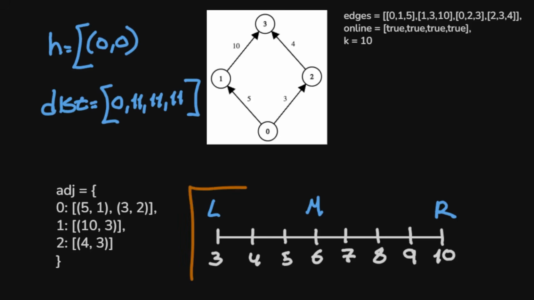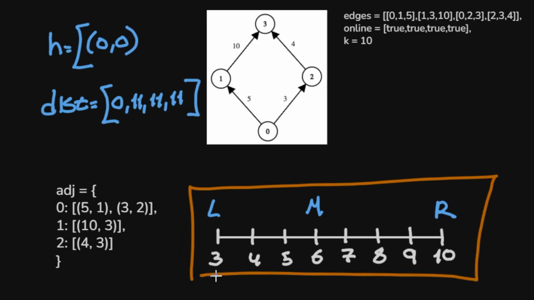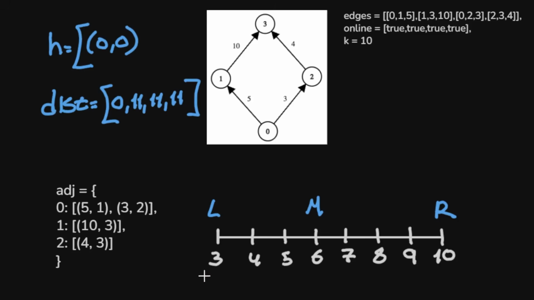Now here we are running a binary search to find the largest valid edge weight. And the possible edge weights go from 3 to 10. Here is the minimum edge weight and here is the maximum edge weight. The midpoint is somewhere here, but we are rounding down this value, so we start from 6. Now we can run Dijkstra to check if this is a valid minimum weight in the shortest path from the source to the destination. Let's see what this means.